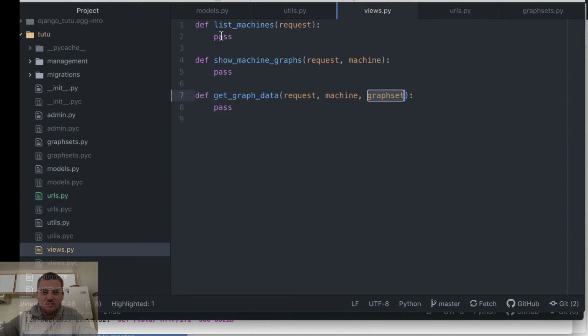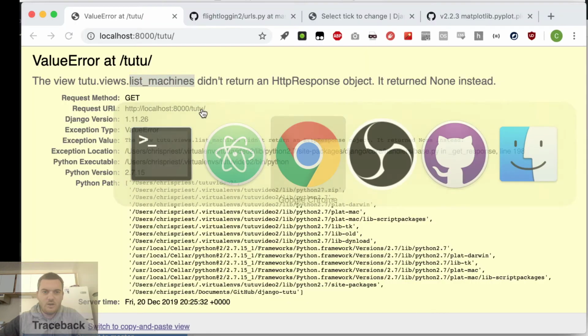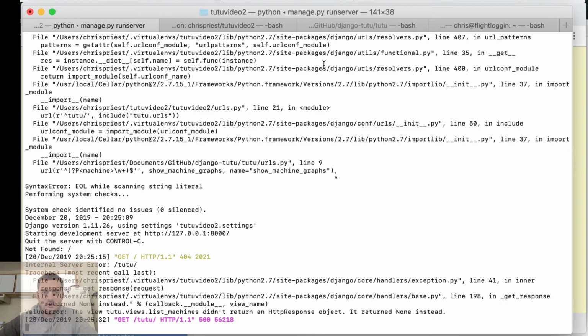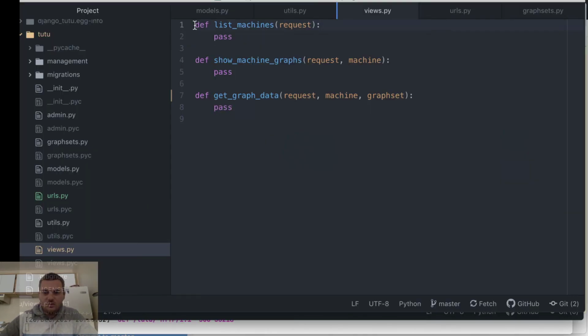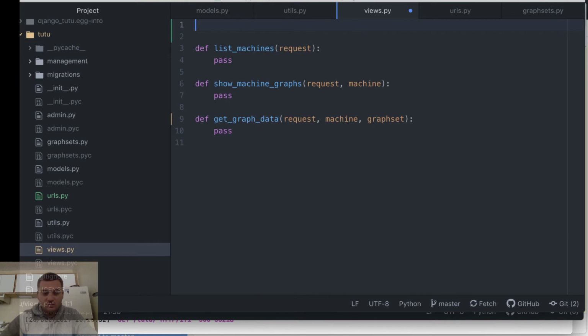And then list machines is not returning anything. And that's the bug, that it didn't return a response object. So I'm going to have it return a response object.